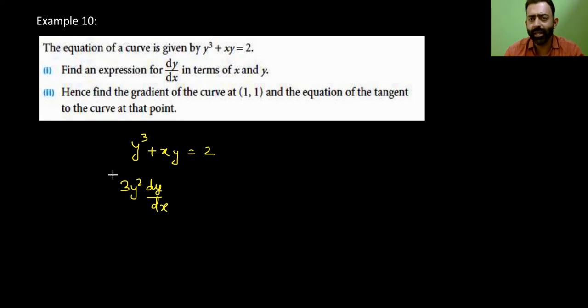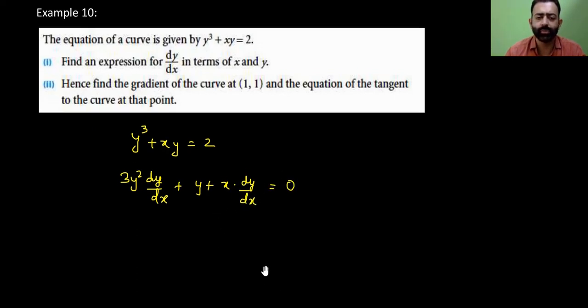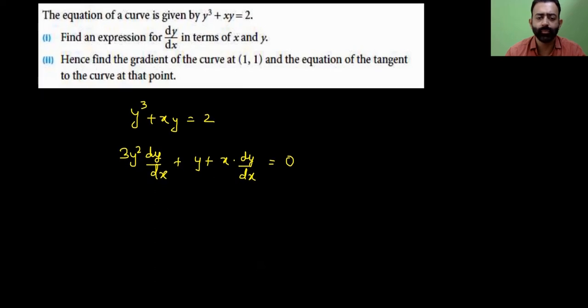What I have done here, again I am repeating, is that y cube will be first differentiated with respect to y, whose derivative is 3y square, and then y will be differentiated with respect to x, whose value is dy by dx. Okay, plus this we have already done. Again, two functions x and y are in the product, right? So I am first differentiating x, writing y as it is, and then writing x as it is and writing dy by dx for the derivative of y, right? In the RHS you have the derivative of 2, which is 0.